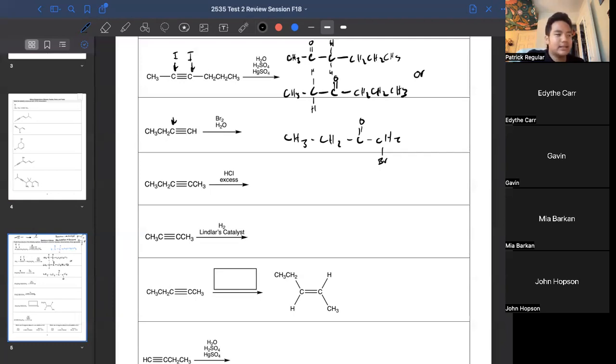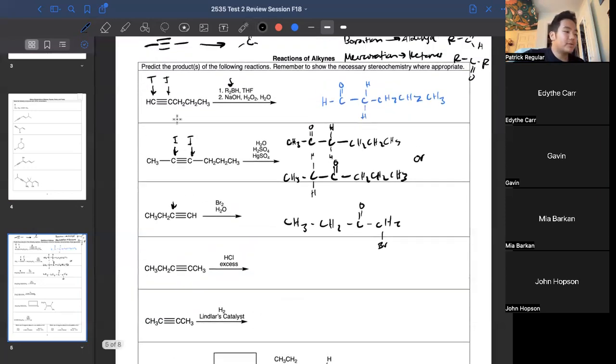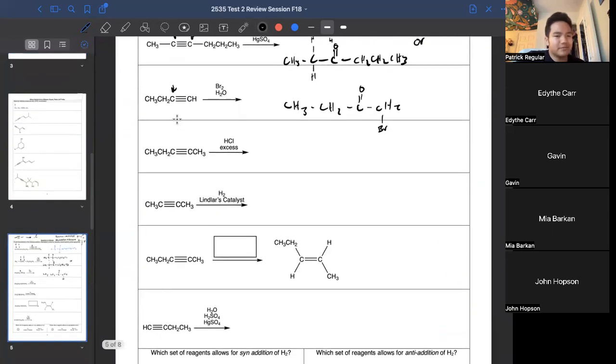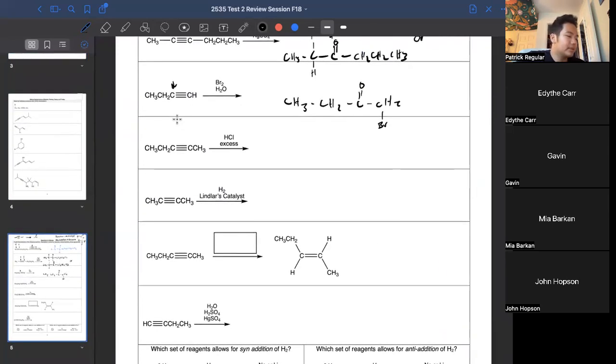When we're drawing the products, do we need to write the lone pairs? Because I did, but I didn't know if we had to. No, the lone pairs, you mainly only have to draw for your mechanism because the mechanism actually has to deal with the movement of electrons. So we have to see all of them. But when it comes to this stuff, nah, you don't. It's kind of implied too. I don't think any of the reactions we have for you guys right now have formal charges in the final product. So I think you're also good on that. Did that answer your question? Yeah, thank you. Yeah, of course.